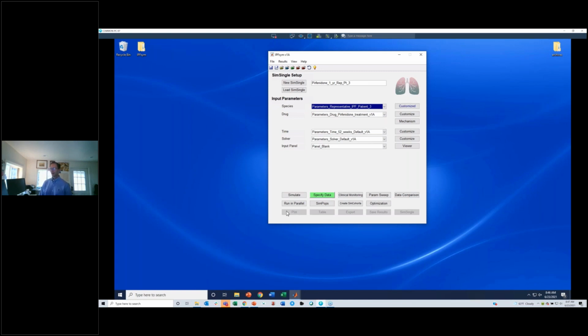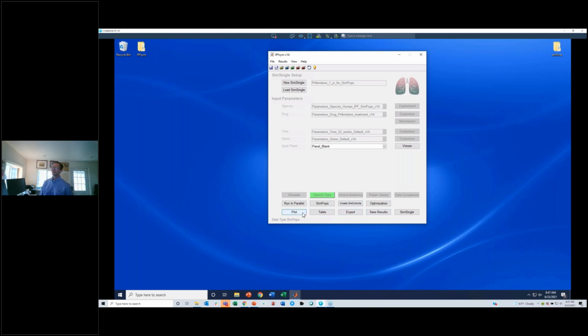So, as you might imagine, what you're able to visualize, I'll just verbally describe it, is the ability to show the changes over time in all of the patients within that specific SimPops. There was one other point that I wanted to make, which is, we also have this nice button, Create Sim Cohorts, which enables you to take subsets of the patients that you're seeing, creating a smaller cohort from the larger population.